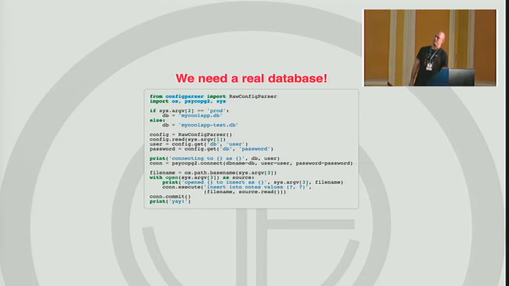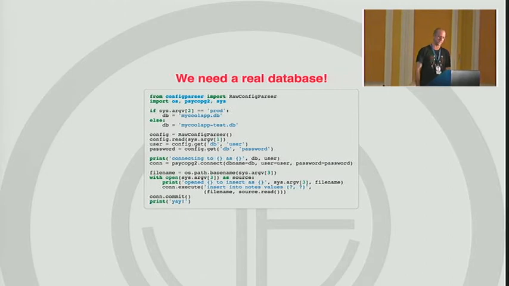Finally, someone sensible comes along and says, you know what? Actually, we need a real database here. SQLite's cute, but we're going to cut it. So we go for a real database, which is Postgres in this case, and actually someone says, look, that's got enough configuration with it with a username, password, database. We should probably just have a config file. So let's throw config parser in there and start storing our configuration there.